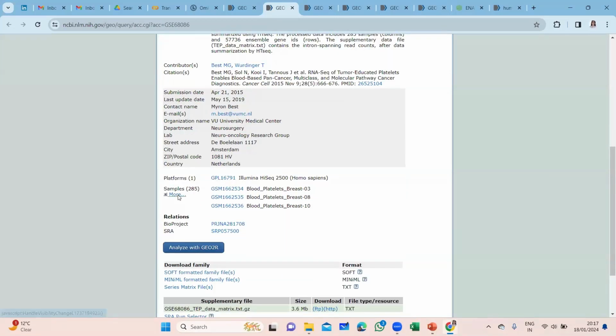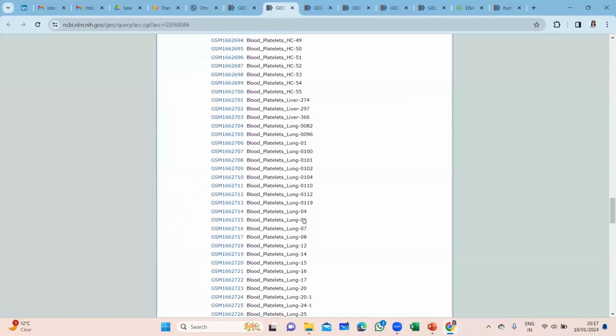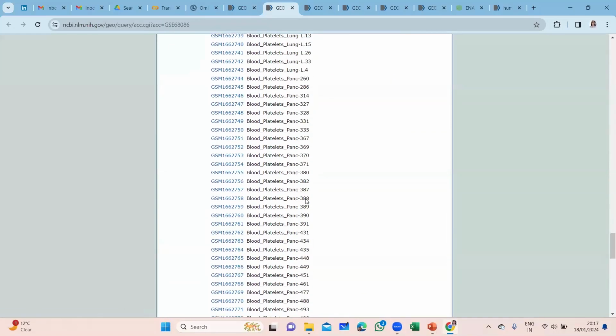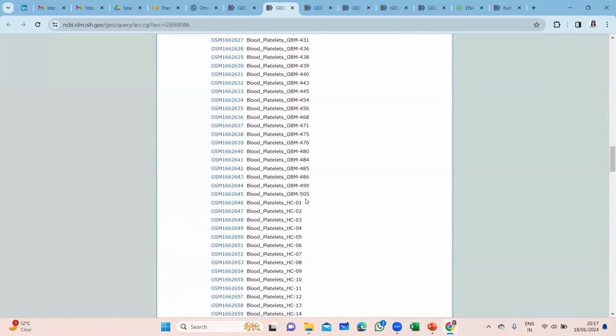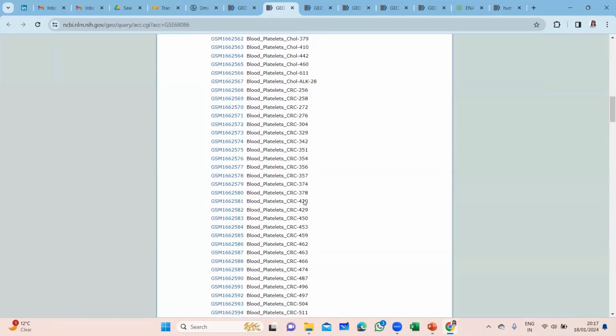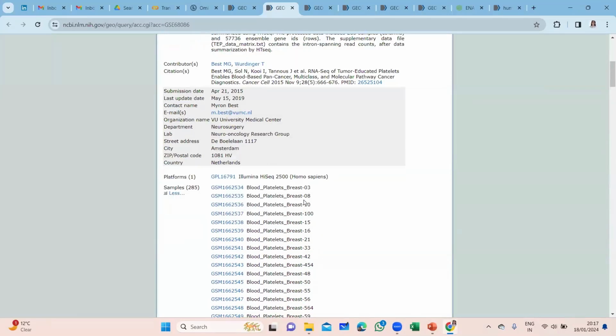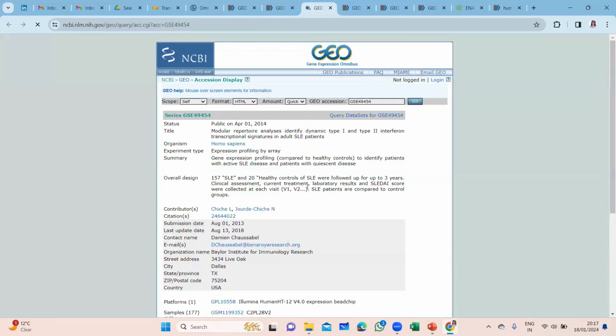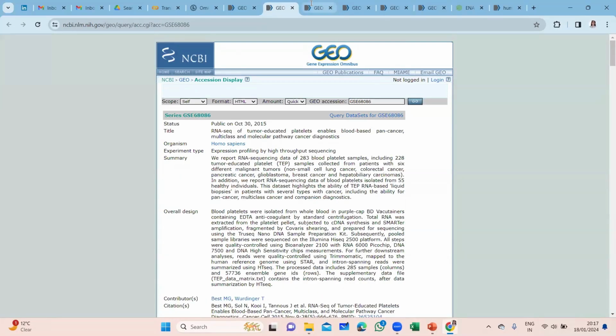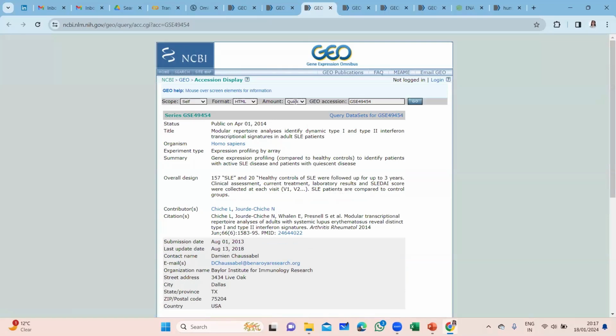It has different blood platelet samples from lung, pancreas, breast, and also HC or GBM samples, CRC samples. So it has got a good number of samples, and we could together explore these different samples and try to extract insights from it.